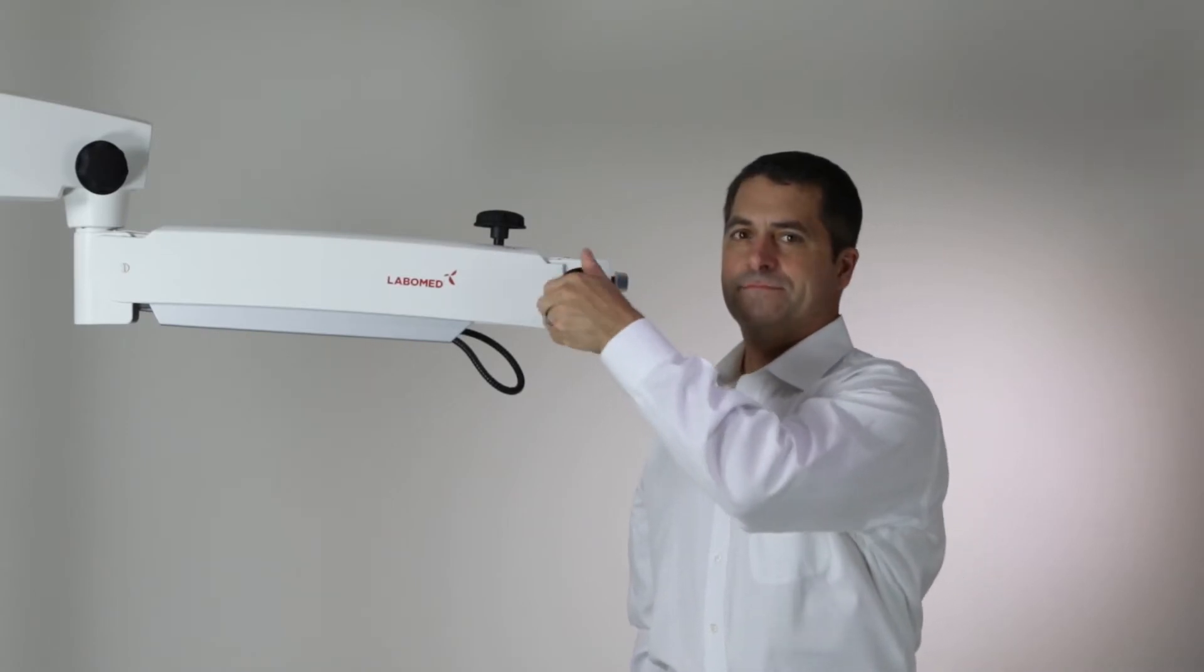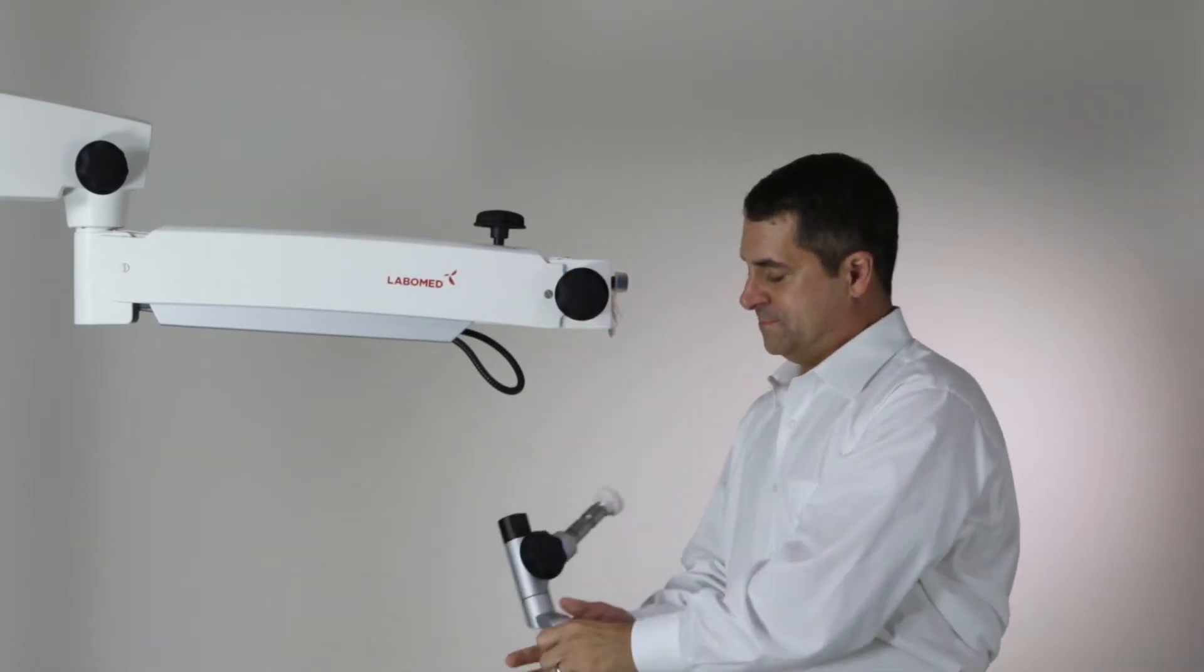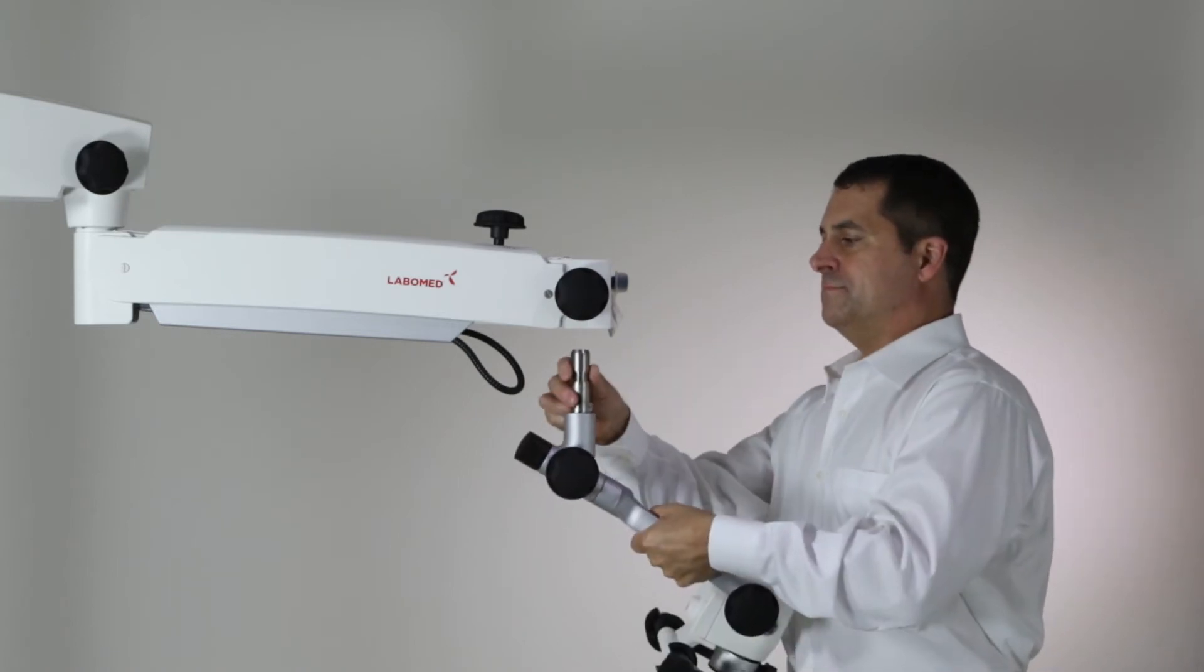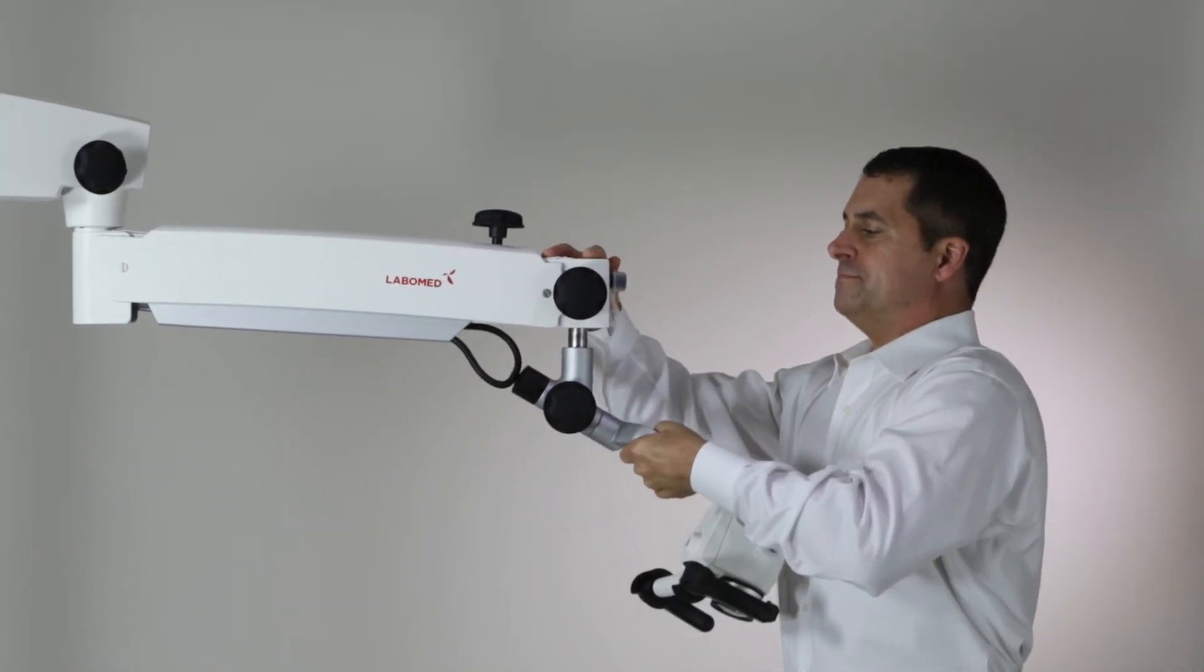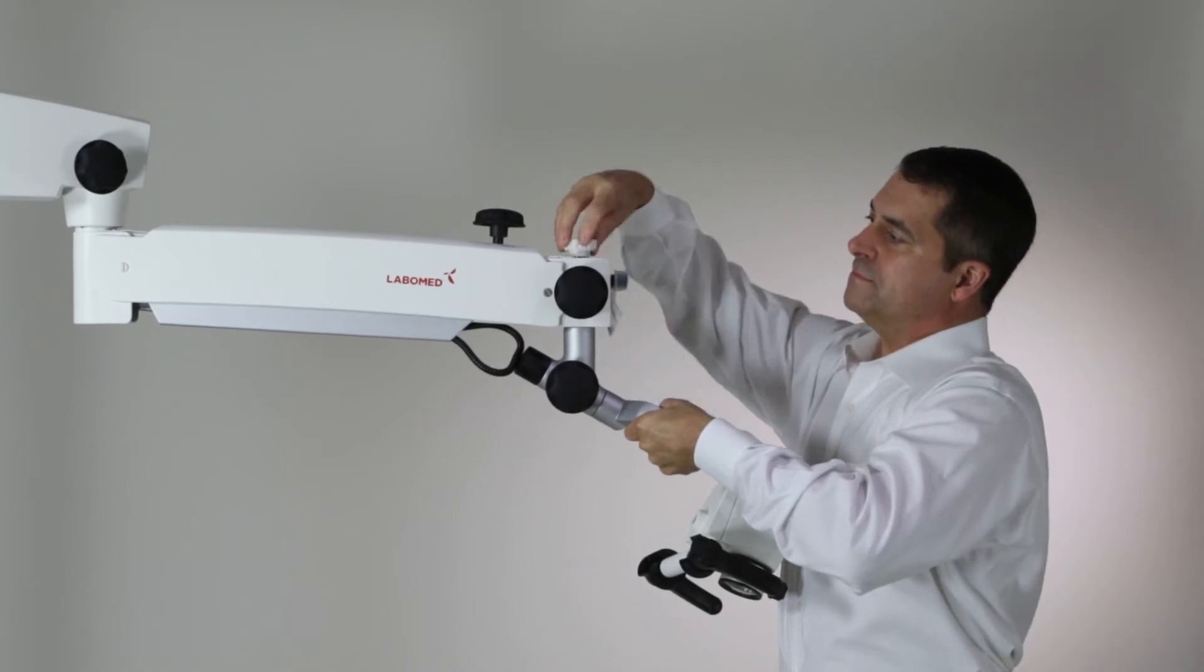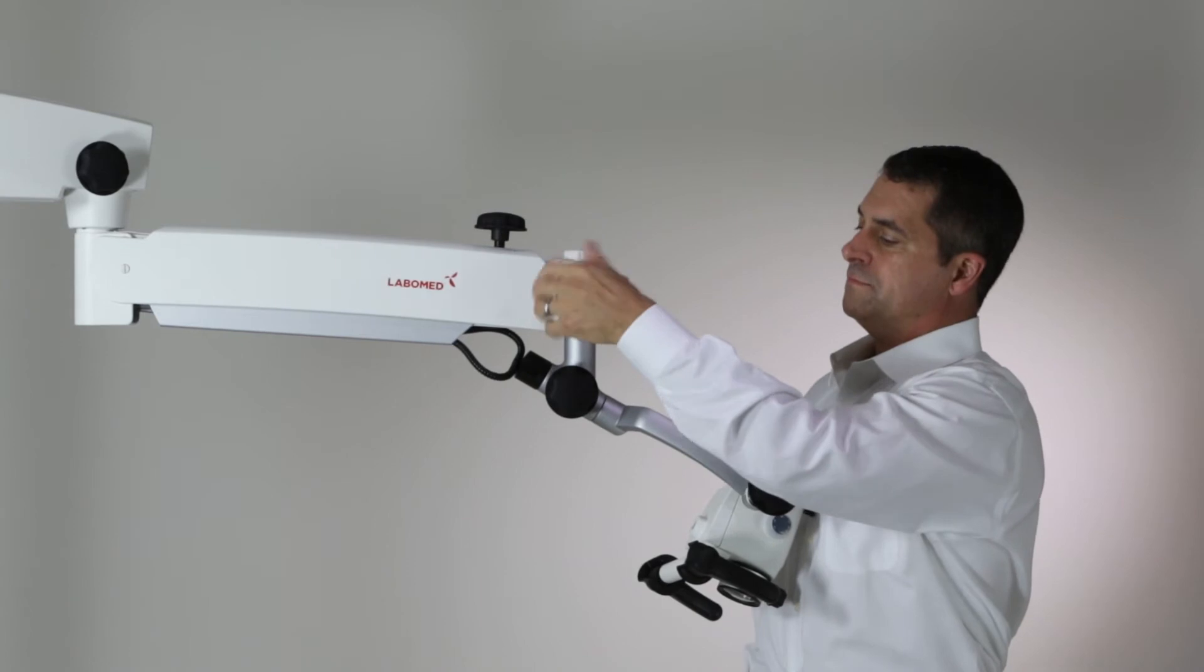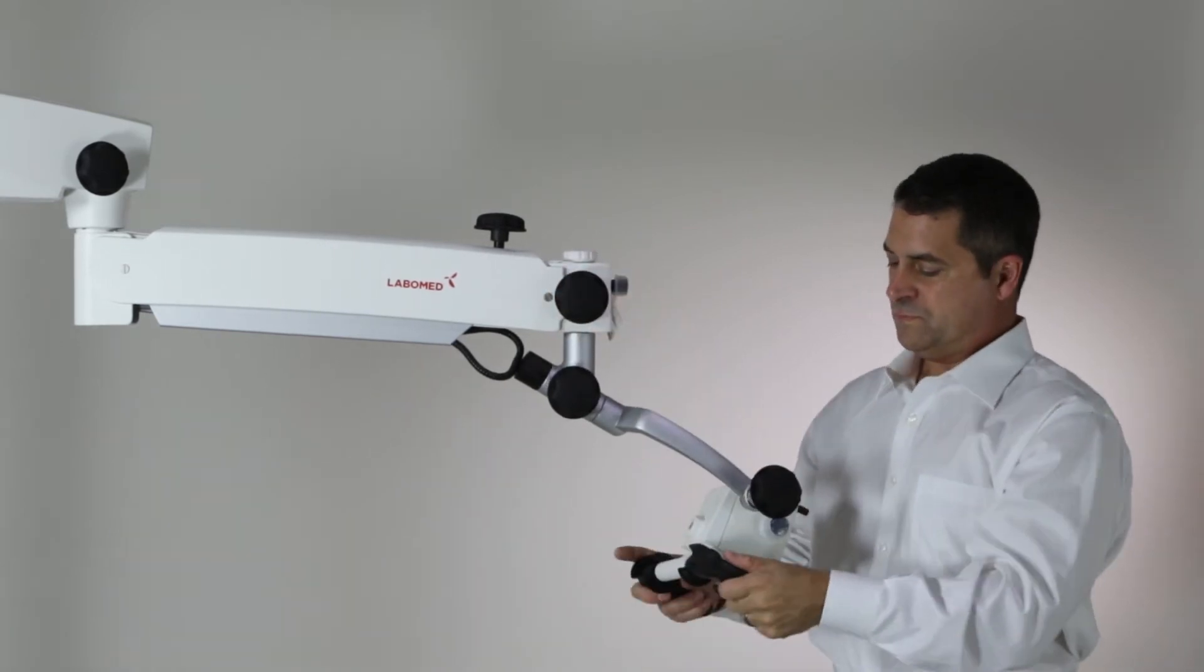To install the microscope on the arm, first loosen the black knob near the front of the suspension arm. Remove the cap screw at the top of the carrier shaft and guide the carrier shaft into the arm. Then place the cap screw back on. This may take some finessing as the air gap tolerance is tight to prevent excessive vibrations during use.